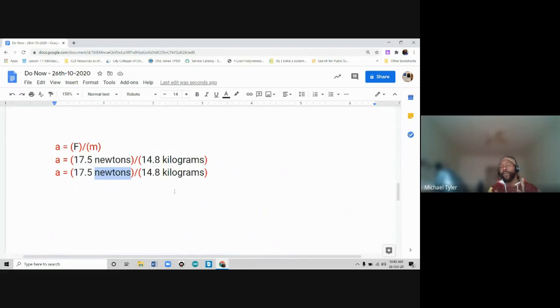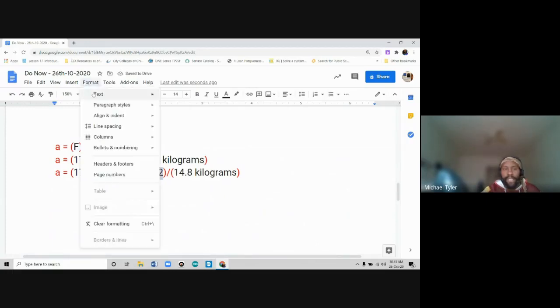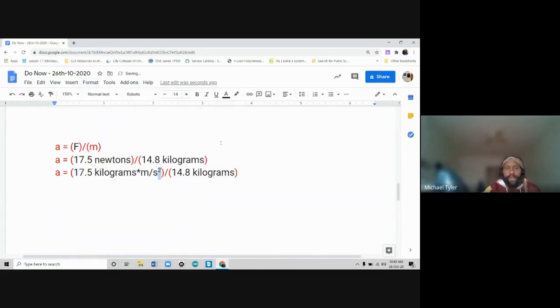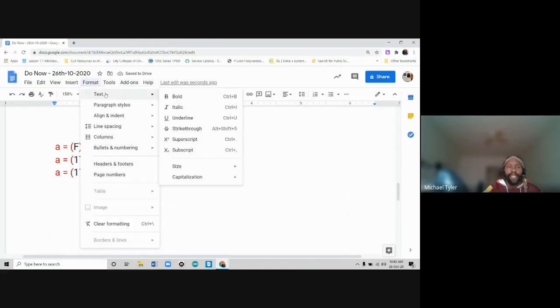Inside of a Newton, you have something called mass, right? Because that's what a Newton is, force. You have mass and acceleration inside of a Newton. So the mass is, of course, kilograms, times m divided by s squared, meters per second squared, which is a shorter way to write it. And then I'm going to put parentheses around that because that's all one unit itself.